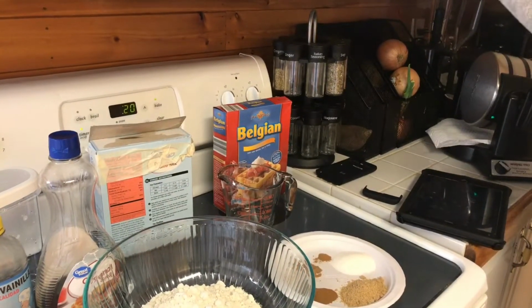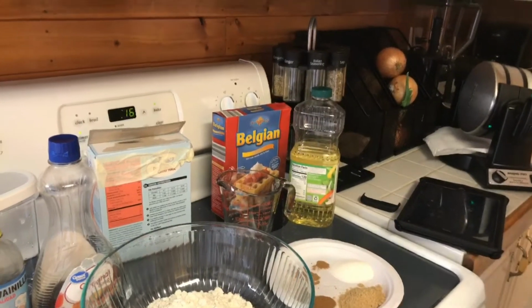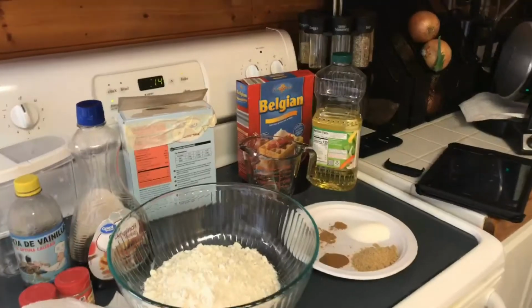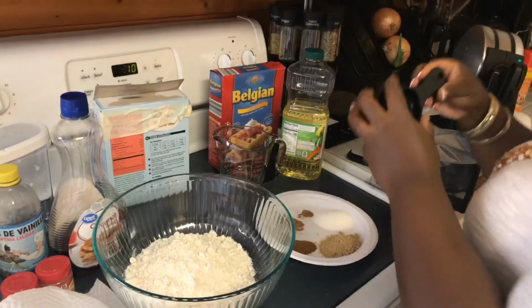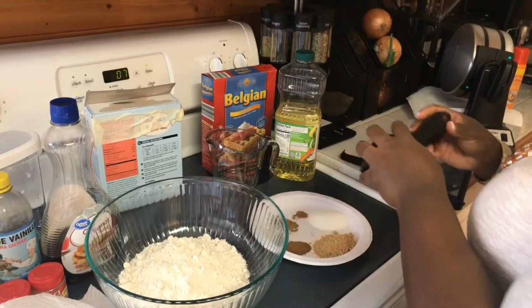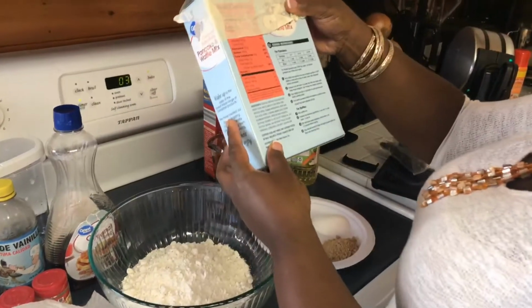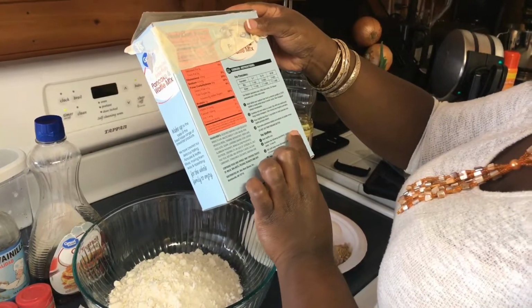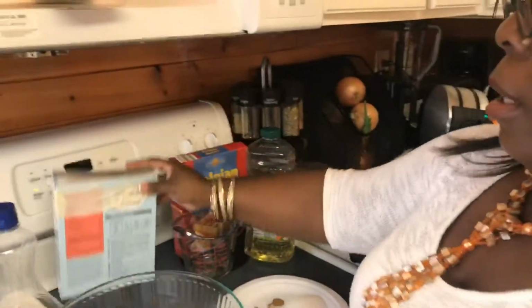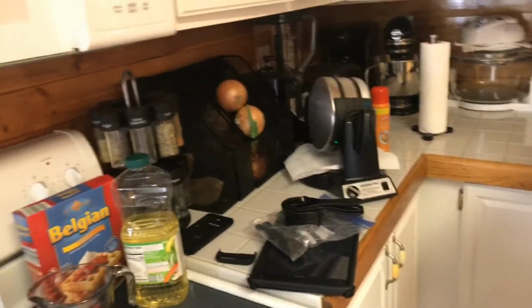I need to pull out some oil, excuse me, because I forgot that it called for oil. But we're going to go oilless today. It calls for about a 1/3 cup of oil for 2 cups of mix, 1.5 cups of water and a 1/3 cup of oil. So let me get my 1/3 cup out real quick.